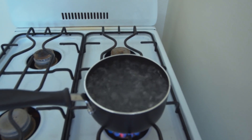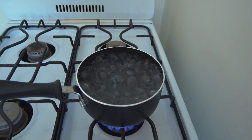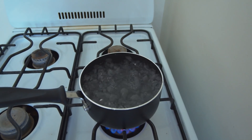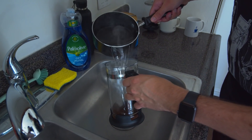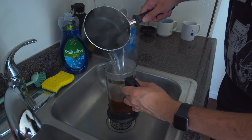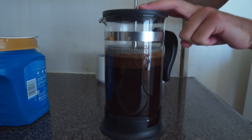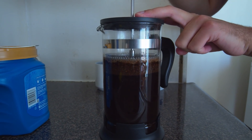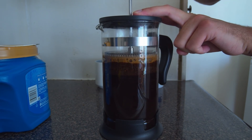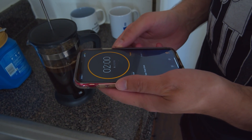Then you're going to want to turn off the heat on your stove because that water is piping hot. You don't need it any hotter than that because if it goes any hotter, it'll turn into steam and you can't drink it anymore. Then you're going to want to slowly and carefully pour the hot water into the French press. Once all the hot water is in, you're going to want to gently and slowly push it down so it's all fully submerged, because if you don't do this, you're going to have coffee grounds that aren't steeping. Then pull it back up and very quickly set a timer for two minutes exactly.